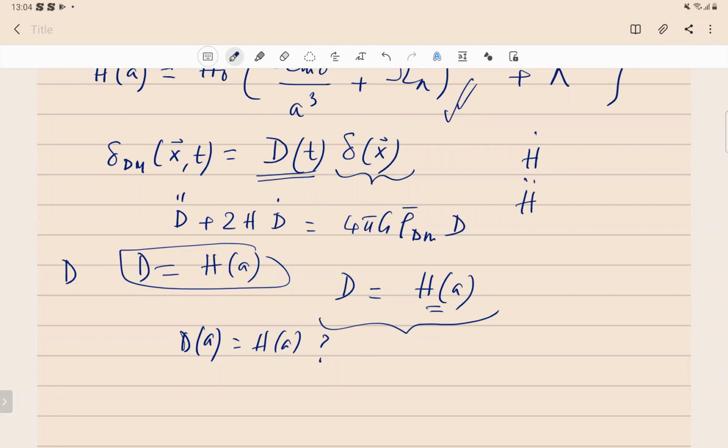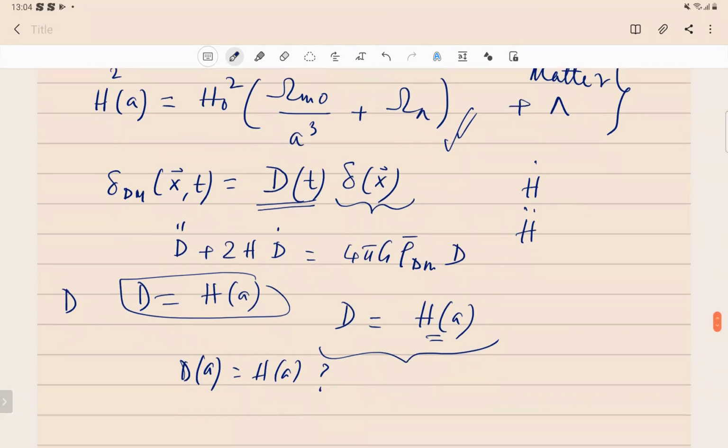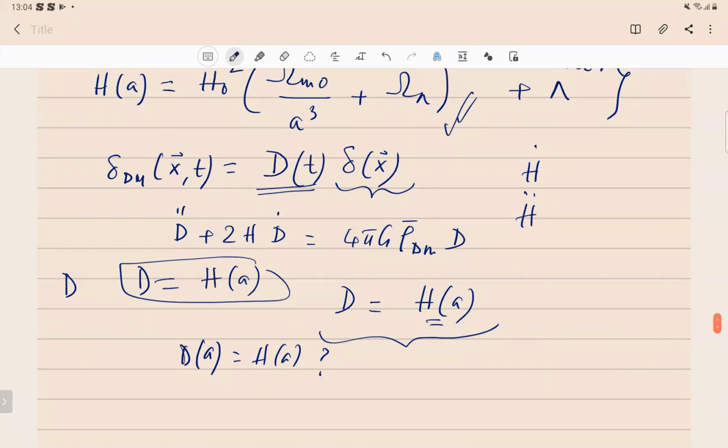So the known variation for h of a with a is that at larger and larger a, h of a is smaller, because there's 1 by a cube. At smaller a, h of a is larger. So it actually falls; instead of growing, this is going to decay. This is called the decaying mode, which is of course fine, but it doesn't help us. It doesn't help in the formation of structure, so this solution has to be ruled out.